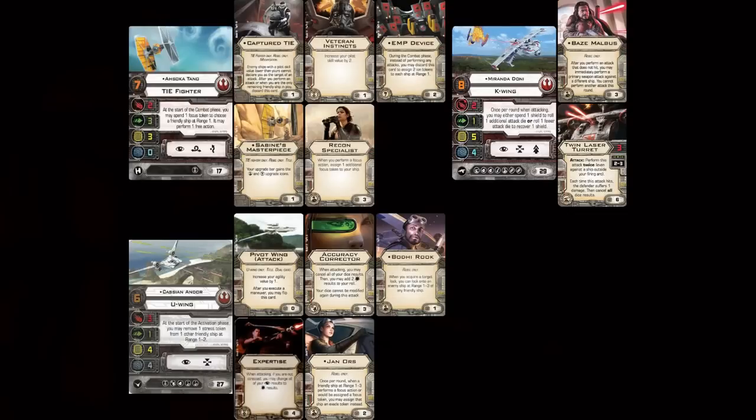All right. And then finally, in the beautiful model of the gorgeous yellow TIE fighter, Sabine's Masterpiece is Ahsoka Tano with Veteran Instincts, Sabine's Masterpiece title, which gives her, what is that, an illicit slot and a crew. You know what? I'll show you what has a better synergy.